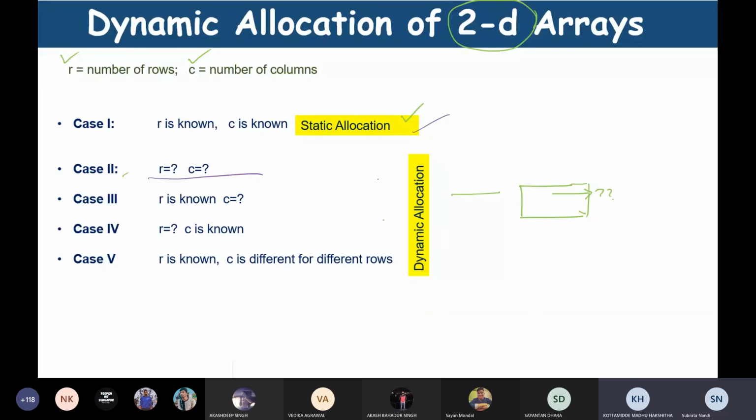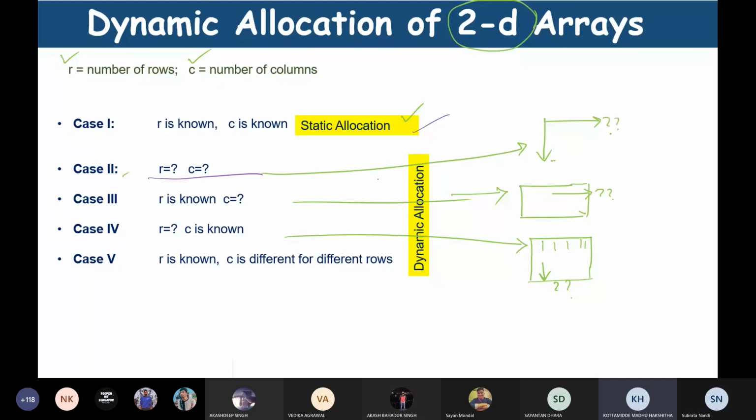And in this particular case, the number of rows is unknown. So this you do not know, but you know the number of columns is fixed. So the number of columns is known, but you don't know how many rows there are. And this is the case where both are unknown. So you do not know this one, you do not know this one. And this one is the last one. What is the case? R is known and C is different for different rows.